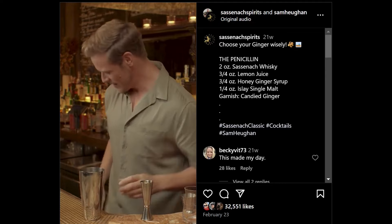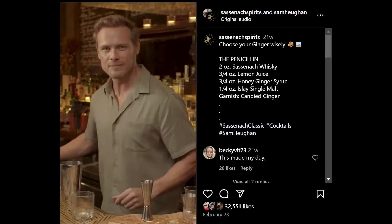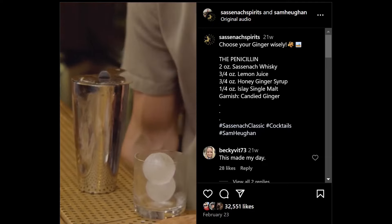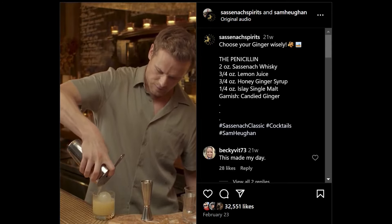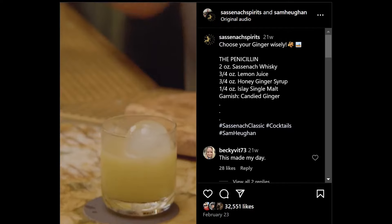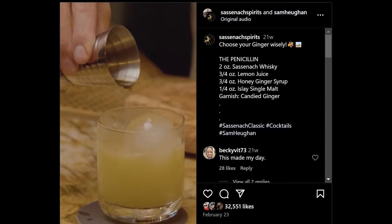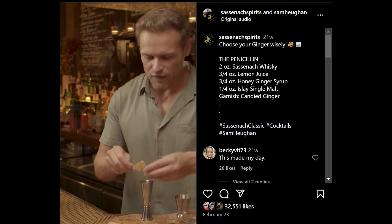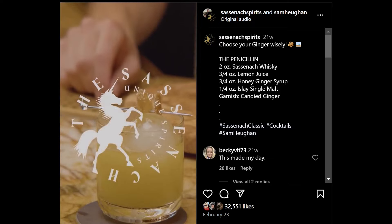Just like that. Then you're going to need your chilled glass, and we're going to strain that — what's left of it. You might need some ice in there. I'm going to use these very fancy ice cubes because we're fancy here in New York. That ginger. This drink is so delicious. Now we just want to pour a little drizzle of your Islay smoked Scotch whiskey on top — just a little drizzle, or just a lot. And then some of your candied, very hot and spicy ginger. Sassenach Penicillin.